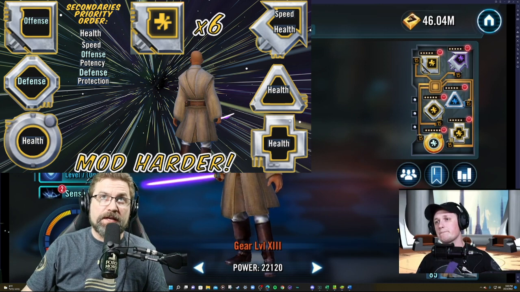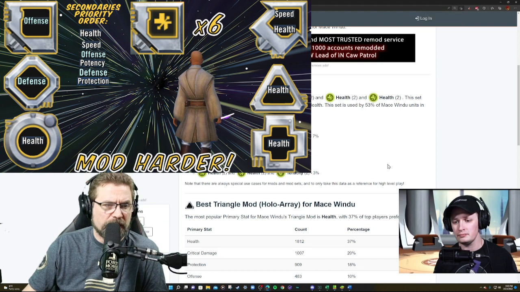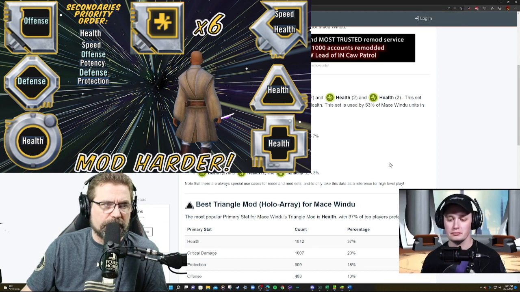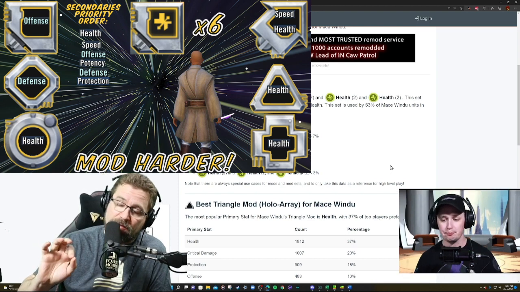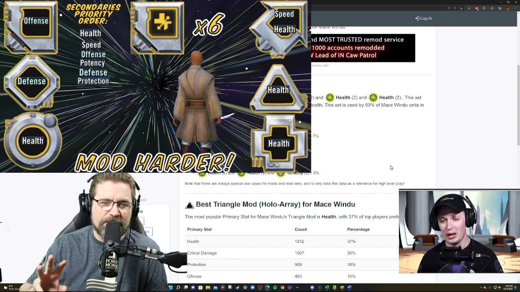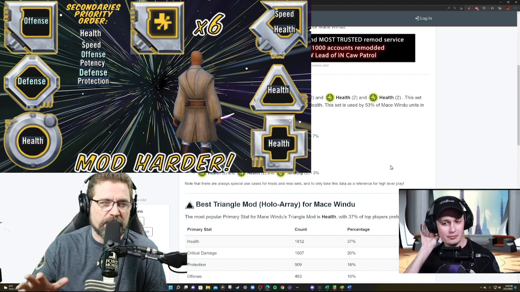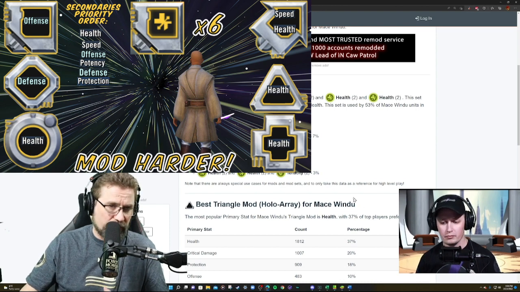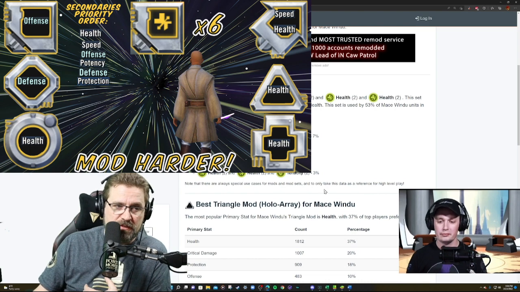So let's go over the recommendations that are in game right now. I'm not 100% sure this is updated to the new Mace Windu, but currently they usually update within 48 hours. So I'm going to assume it is. It depends on how many people have remodded. I have not remodded him, but I already had health mods on him because he was useless before. Right now, they're saying that 53% of sets are being done all health. Second, 7% is health defense. So it's screaming health. And me and Ram both agree with this recommendation for what they're using in the top end guilds.